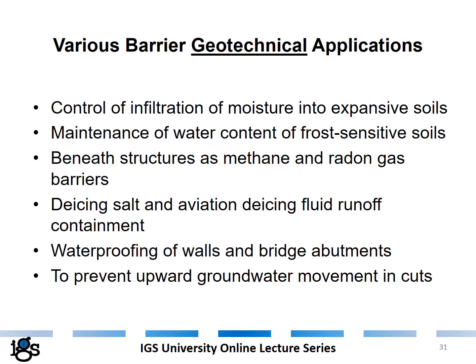Although I will not go into the detail, I just want to mention briefly various barrier geotechnical applications as well. They can be listed as control of infiltration of moisture into expansive soils, maintenance of water content of frost-sensitive soils, beneath structures as methane or radon gas barriers, de-icing salt and aviation de-icing fluid runoff containment, waterproofing of walls and bridge abutments, and to prevent upward groundwater movement in cuts.